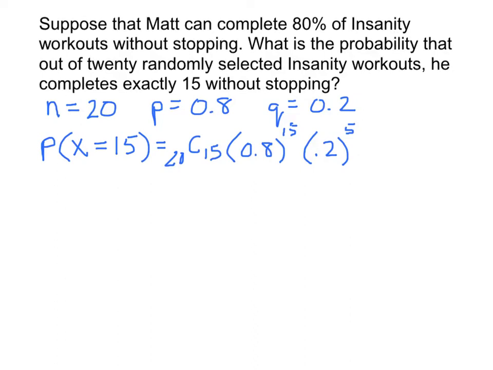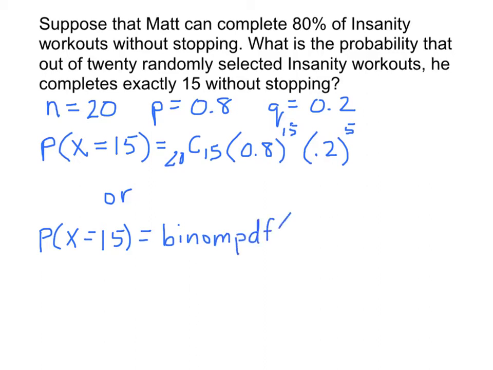Another way to complete this probability on your calculator, if you're finding the exact number of successes in a binomial distribution, is that your calculator has a function called binomPDF. The inputs are the number of trials, in this case 20, the probability of success on any given trial, and then exactly the number of successes you're looking for. That would give you the same result. And what is that result?